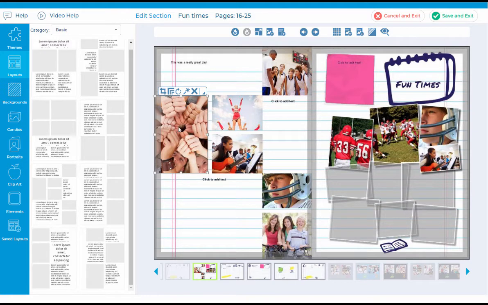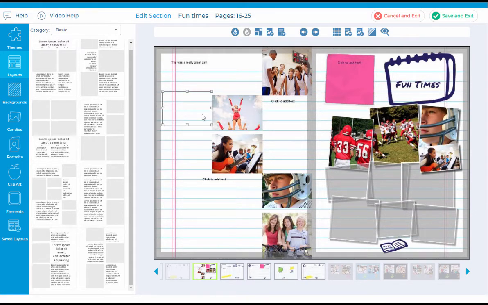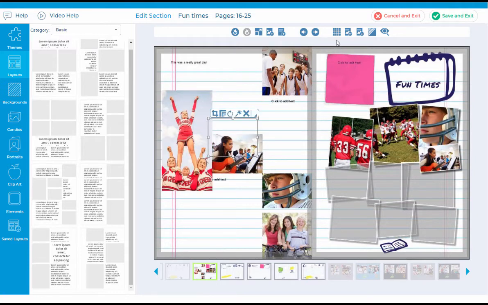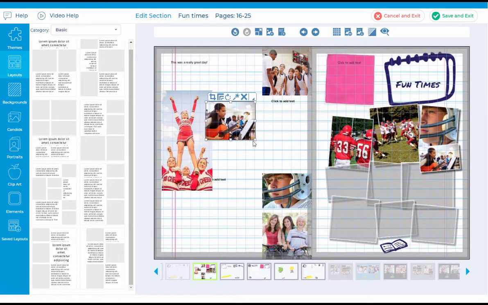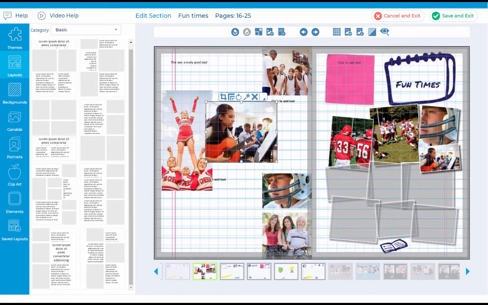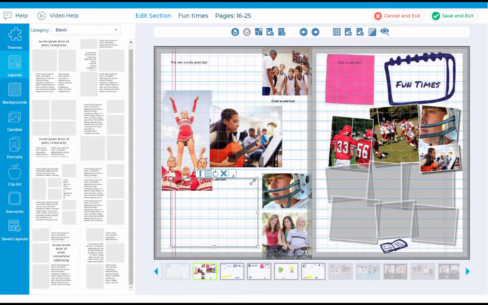So a more advanced designer can come in and kind of delete the default image boxes, maybe move things around and position them the way that they want them to. Up here in the toolbar, we have a grid. And so if I show grid, and then I also have some options for the grid. For example, I can make this one 1/8 or a half or 1/4 of an inch spacing. I can then go ahead and snap things to a grid, and I can build my own designs. I can drag and drop this one and make it bigger. I can drag this text box out of the way.